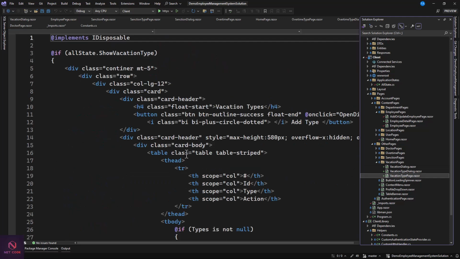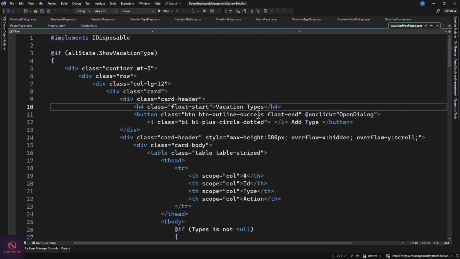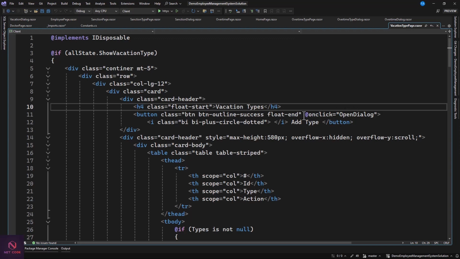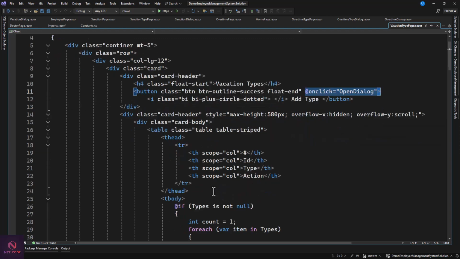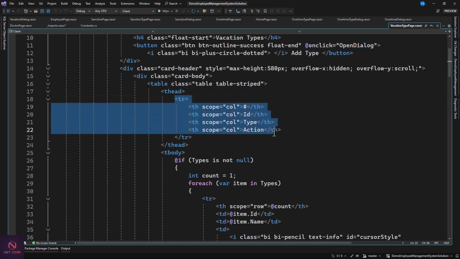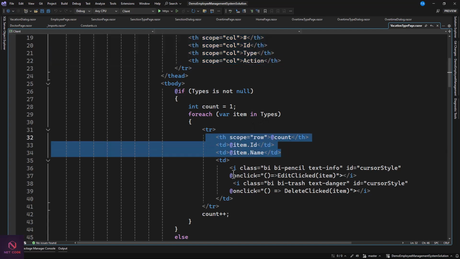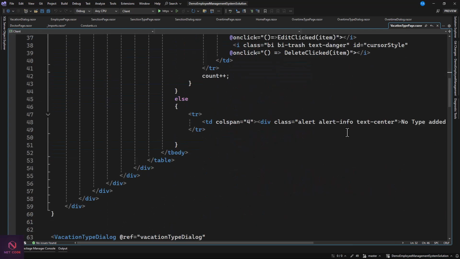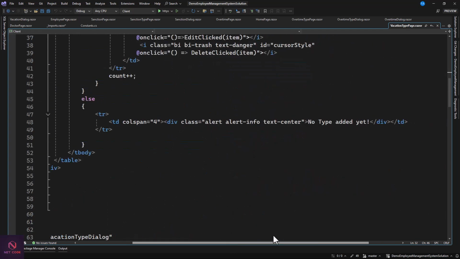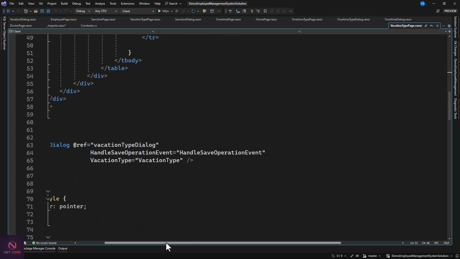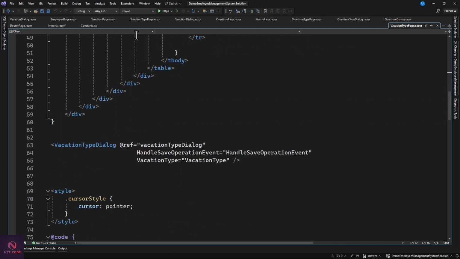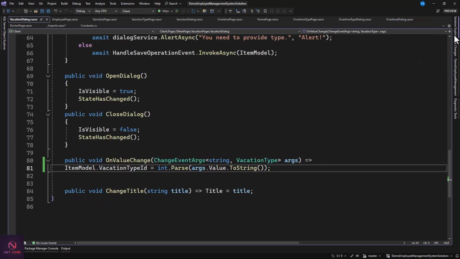Okay, so in here it is the same. We have a table that you can see from this. Now inside the table we have this button on click to add a new one. We have the various table headers as you can see from here. Then this is the type of list we are going to loop through and set in here. We also have this TD as an edit click and also delete click, which is going to be handled down here. Okay, so that's exactly what we are doing, the same thing. Now when you come down here, we have the dialog box, which is going to be used as soon as I click on add new type.